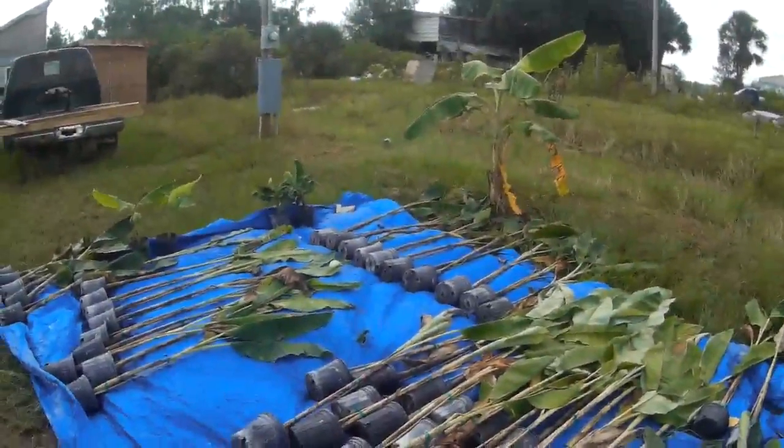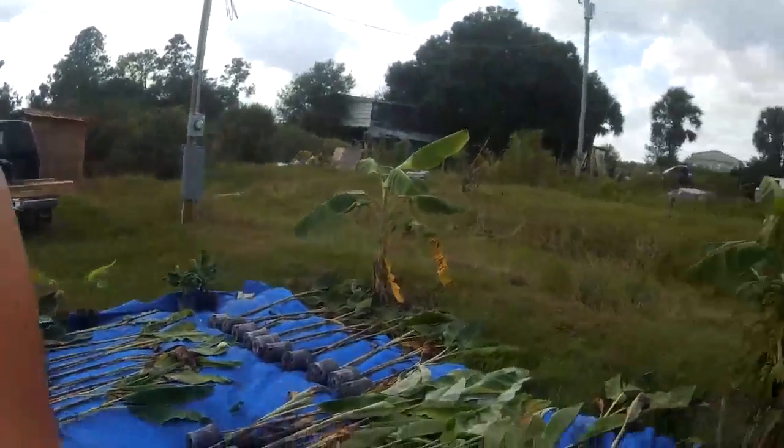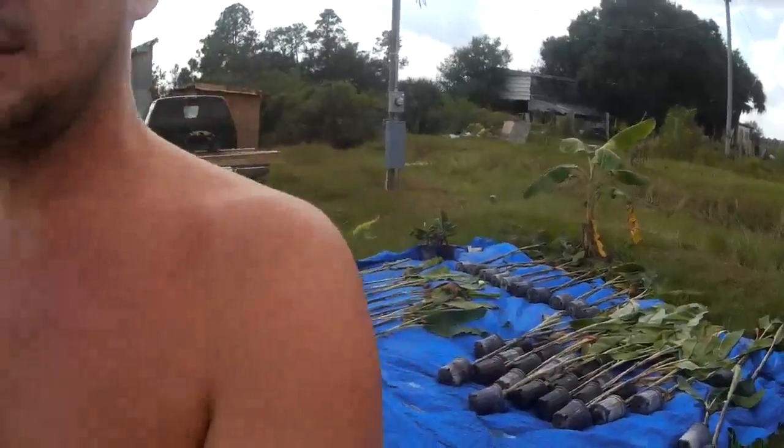So I need to get ready and plant these — hopefully most of them — today and tomorrow this weekend. It's Saturday today. I'm trying to make some space for them, not that I don't have space. I have plenty of space because I have five acres, pretty loosely planted right now. I'm barely using maybe one, one and a half acres.